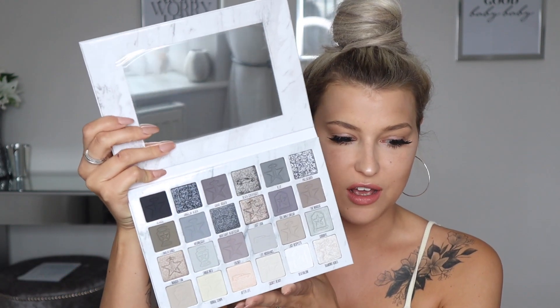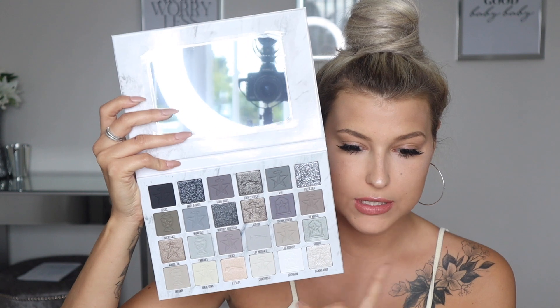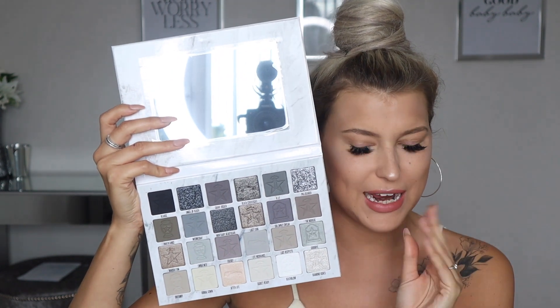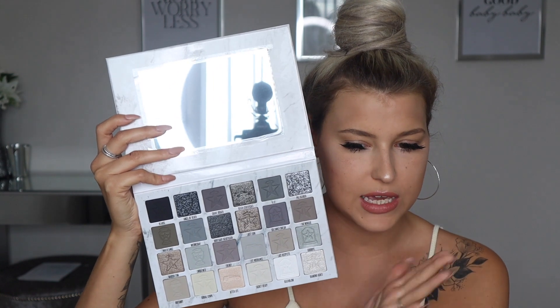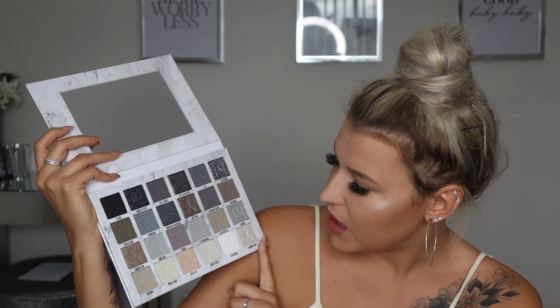This is stunning — it just looks even better in person than it does online. It is absolutely gorgeous. As you can see, you have mainly browns and grays — to be fair they're grays, different shades of grays. There's a couple of glitters, they are mostly matte though, but there are some glitters. I believe I remember Jeffree saying about using one of these for highlights. I'm going to try and do as many of the colors as possible, so I'm going to do two different eye looks as always, because I like you guys to actually see whether these palettes are good — they're expensive, are they worth your money?